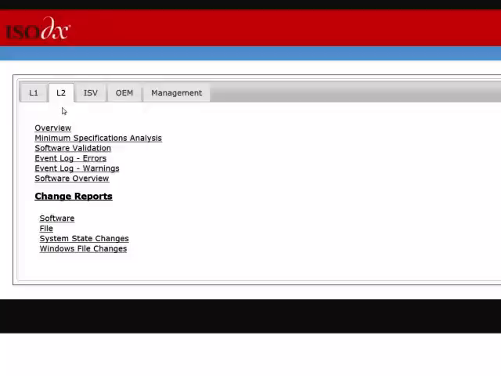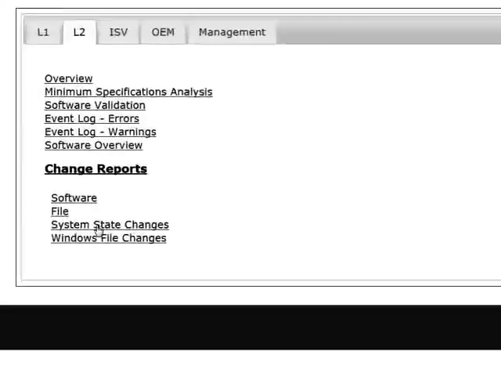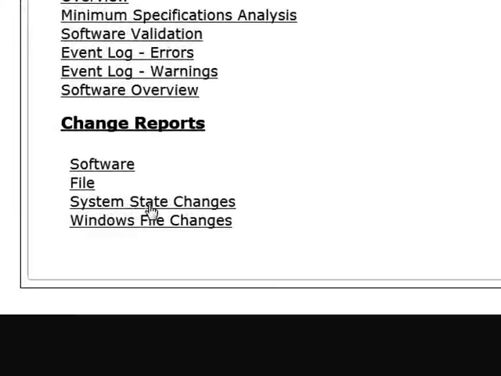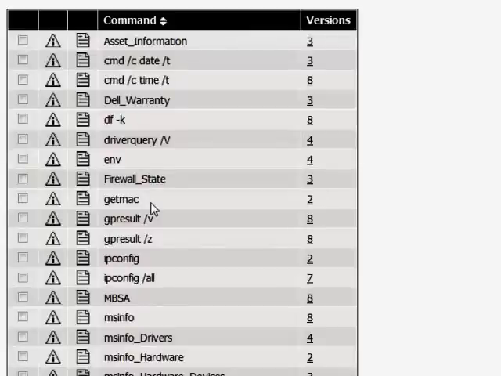Okay? So for level 1, we have change reports as an example here. And where we have system state changes, a level 2 person would go into here, and let's say that the hunch of this level 2 person is something related to the firewall. Maybe there's a firewall change, and that's my initial hunch, and I'm going to find out what's going on with the firewall. We notice there's a firewall state. These are in alphabetical order. Firewall state is an aspect of the tool that gathers information, and we want to know how that changes over time.